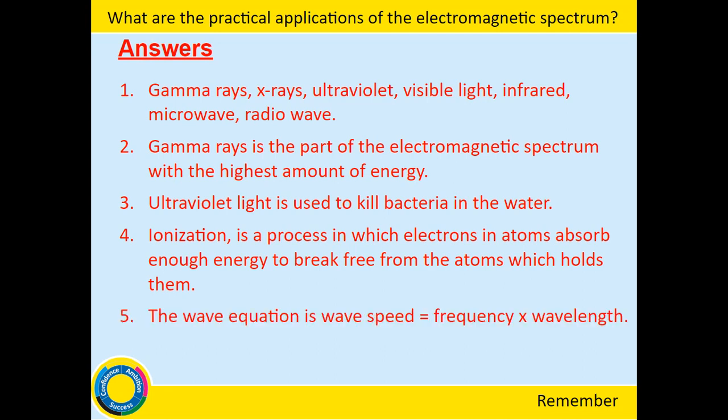And then 5, the wave equation. This is going to keep popping up. You're going to need it for the assessment today. Guaranteed you will have to do something like this on an exam at some point. The wave equation is wave speed equals frequency times wavelength. It's something you've just got to remember, so you need to practice it over and over and over again.